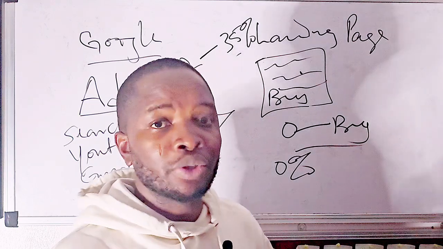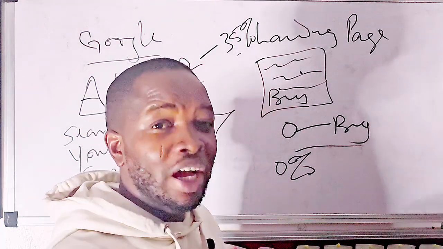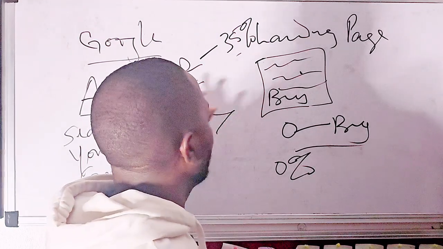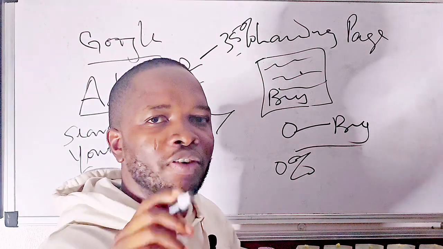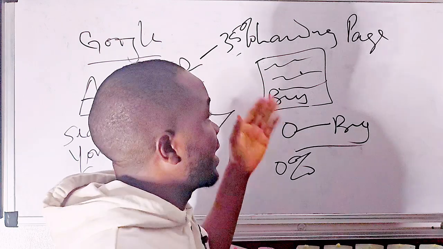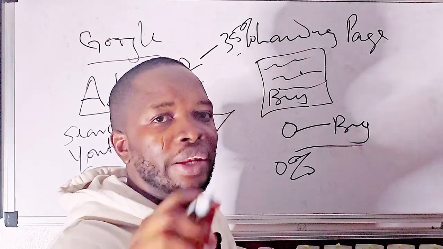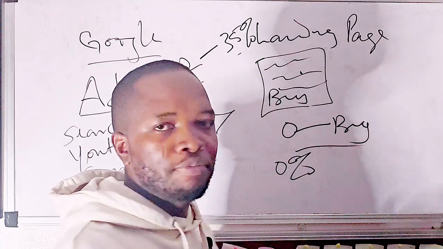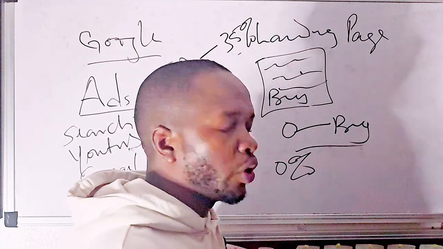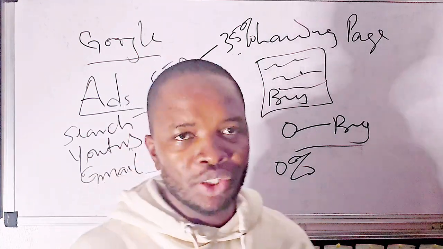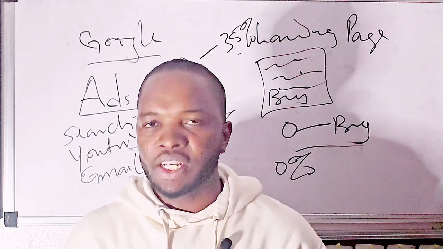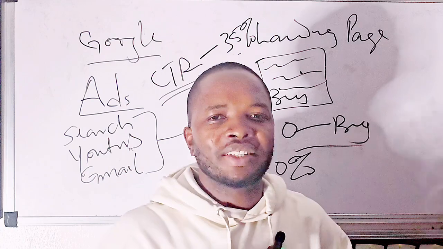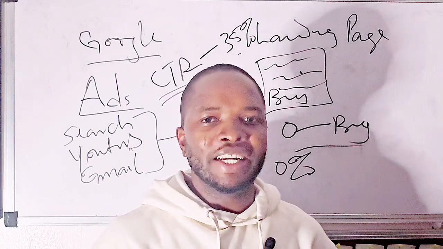We are going to blame it on your landing page, because your advertisement has done excellently well by sending 35 people out of 100 people that see your advertisement to your landing page, and now your landing page refuses to convert any of the 35 people that visit it into customers. So with this, you will be able to tell that your next line of action is to optimize your landing page so that you can start getting conversions.